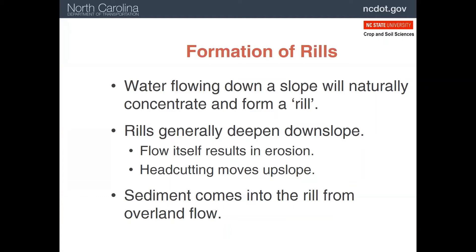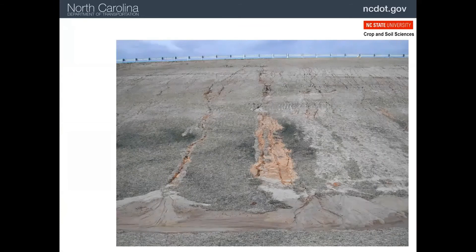While we start with sheet flow, the runoff will quickly collect into rills, which generally get deeper downslope due to high water flows. The rill not only carries raindrop-detached soil but also erodes the soil itself. This is a great example of rills on a long steep slope — you can see they get deeper, and notice the deposits at the bottom. The sand drops out soon after the water slows by the ditch. One option to prevent this erosion would be to interrupt the flow in the middle of the channel, perhaps by installing a bench that would take the flow off to the side.